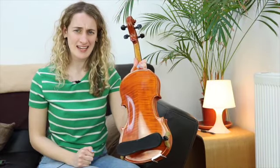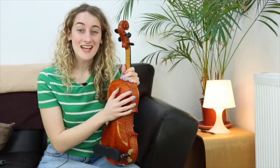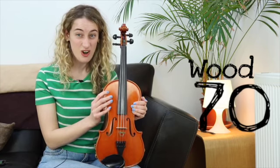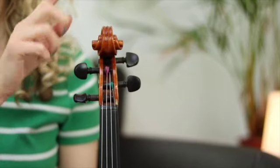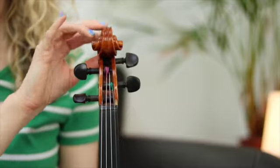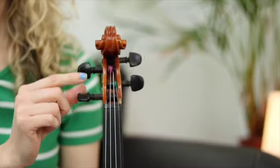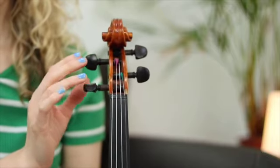What material is that? That's right, my violin is made of wood. In fact, my violin is made of 70 different pieces of wood. Now, let's take a closer look at the different parts of my violin. The top of the violin is called the scroll, and below that we have the pegs, which we use to tune the violin. We need to tune to make sure that we're all playing the same note.